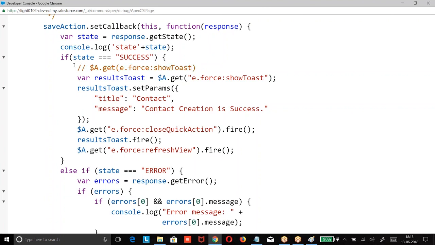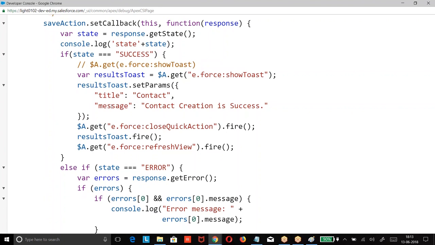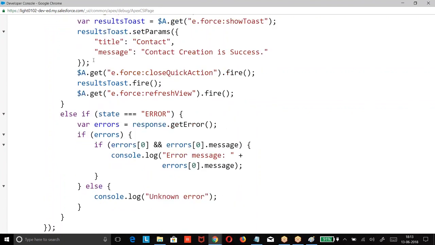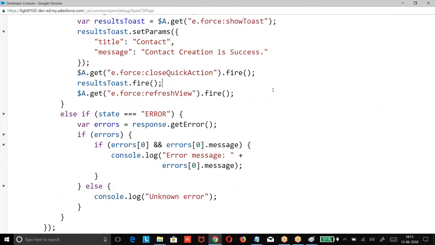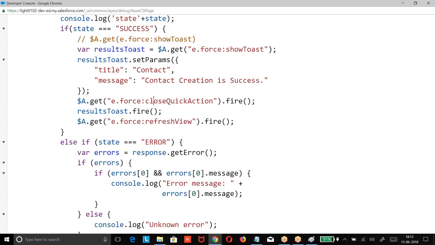Result toast dot set params title and message. Then we are going to fire. Are you clear? Once you have created this, close the quick action, fire the toast.